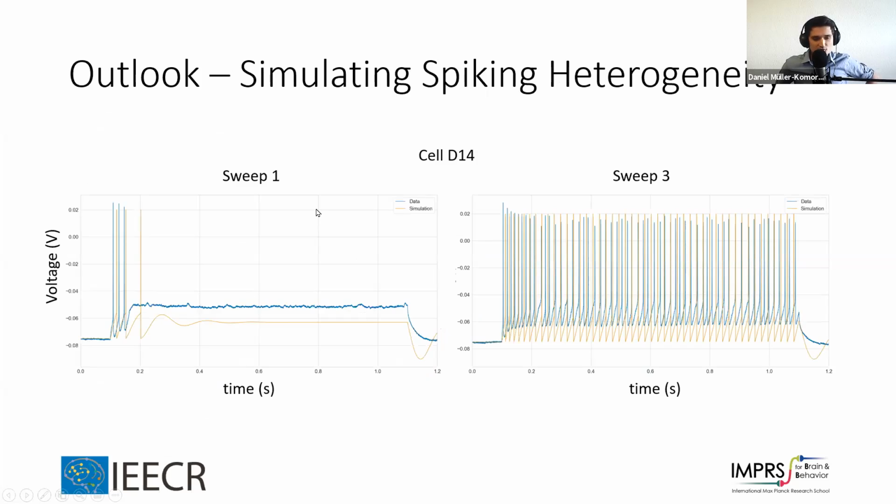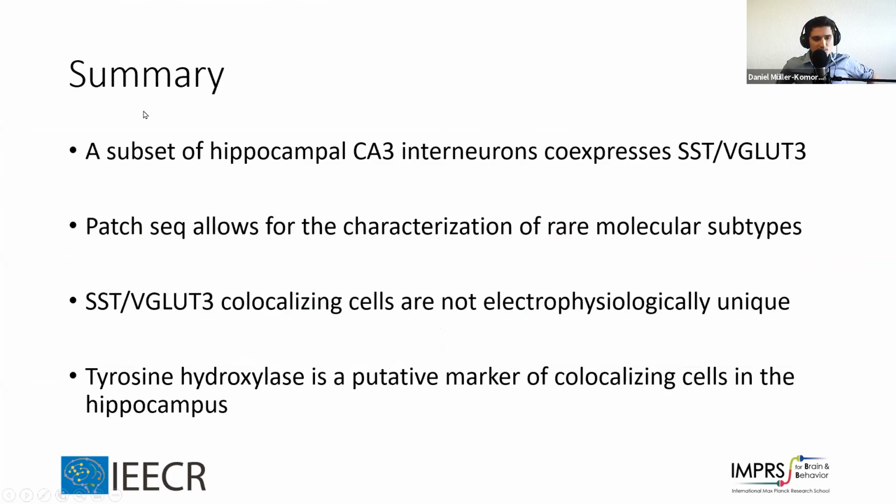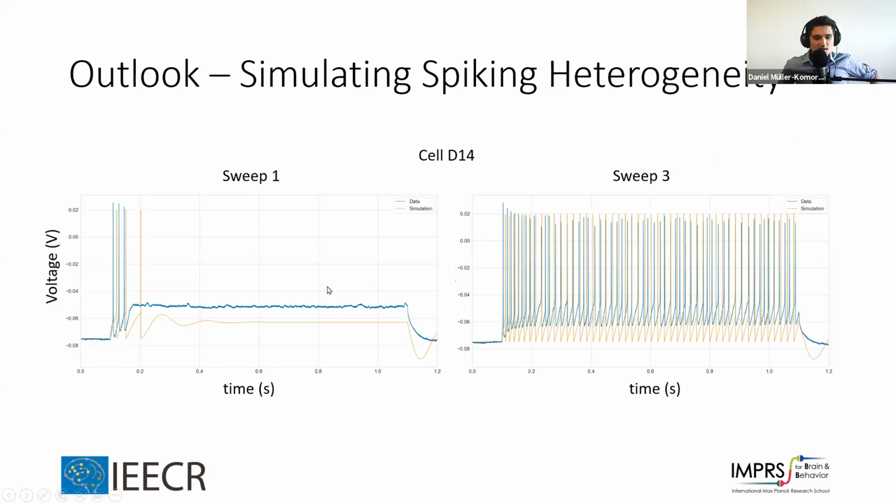So I've started to use the Brian 2 model fitting toolbox. And here you see recordings from one cell, and sweep 1 is a very low current injection. In blue you see the data, in orange the model. And this model that I fitted captures that there's only 3 spikes here, and they are all only in the beginning. And then at sweep 3, at much higher strength, we get a more sustained high firing frequency. And then I want to later use these kinds of models to get a biologically plausible model of CA3 that incorporates the diversity of different interneurons.